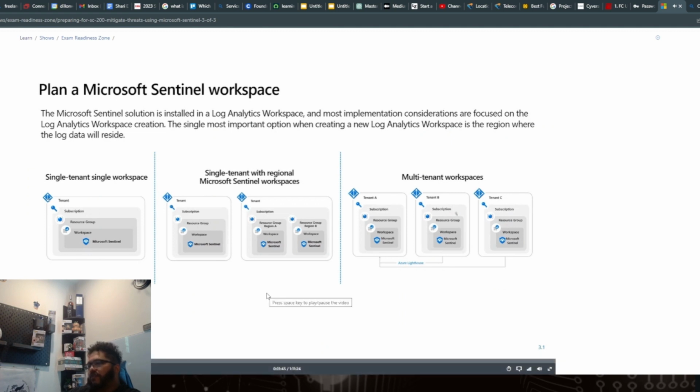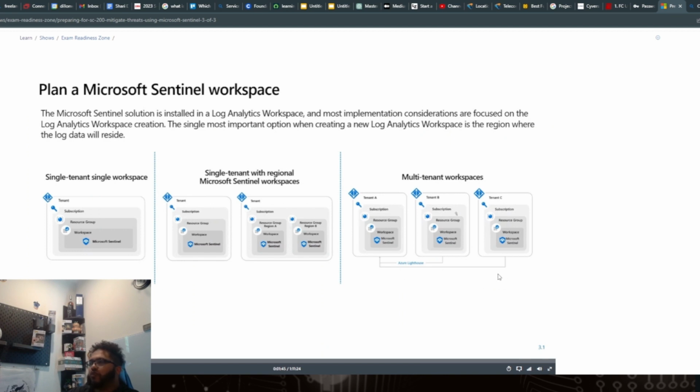A great example here of a question that you may see on a test is a scenario-based question for planning for Microsoft Sentinel. For instance, the question may say something like, what scenario do you need to configure Azure Lighthouse to deploy Microsoft Sentinel? One of the answers may be, single tenant, single workspace, single tenant regional, right, or multi-tenant workspaces, right?